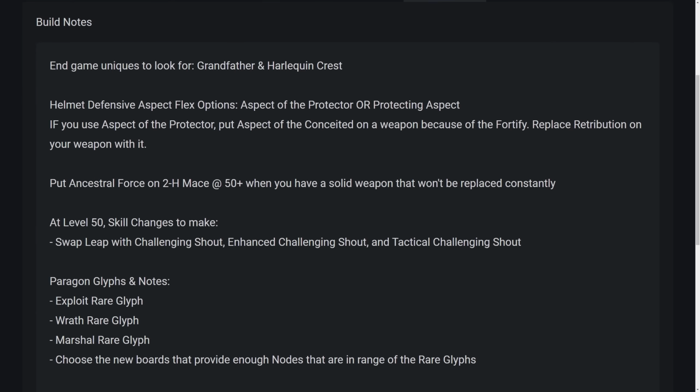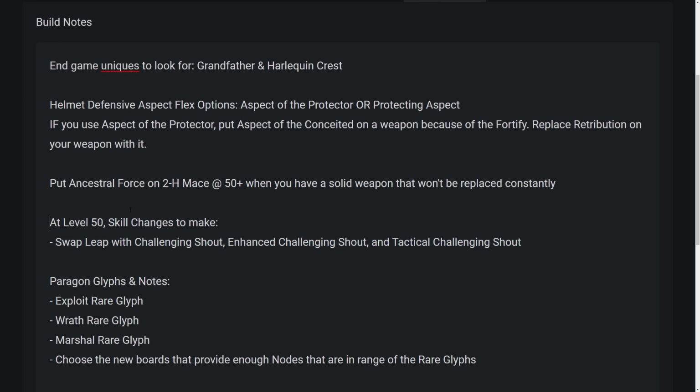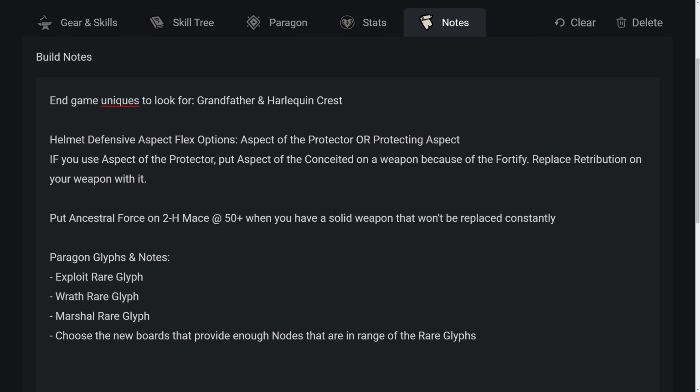If you jump to the note section, you do have some other things you can do here, some different helmet aspects that you can go with, which would then change into Aspect of the Conceited for your weapons and stuff like that. Pretty much anything that I've talked about that you maybe want to keep an eye on, it's here in the note section, so don't worry about it. If you miss it in the video, you didn't quite understand it, it's always going to be here for your reference. You can just jump into it. In fact, that's deleted because I've made 2 separate builds now, so we don't need this bit of information.